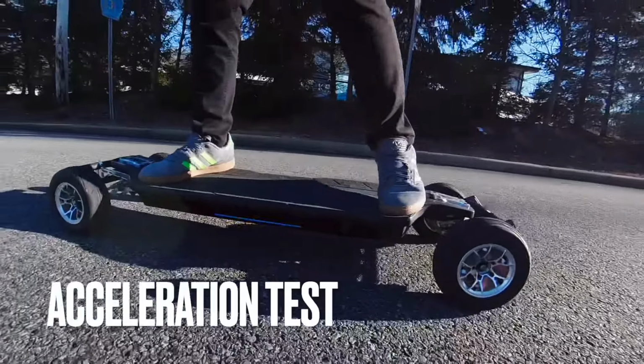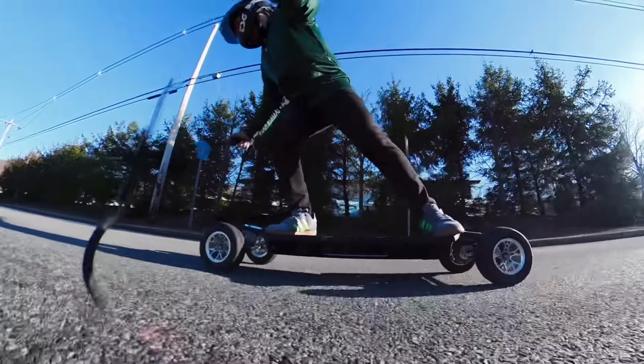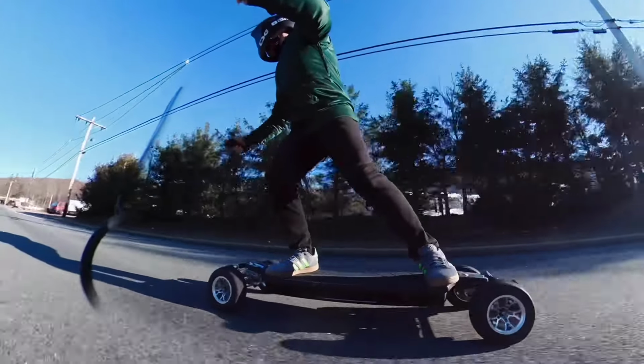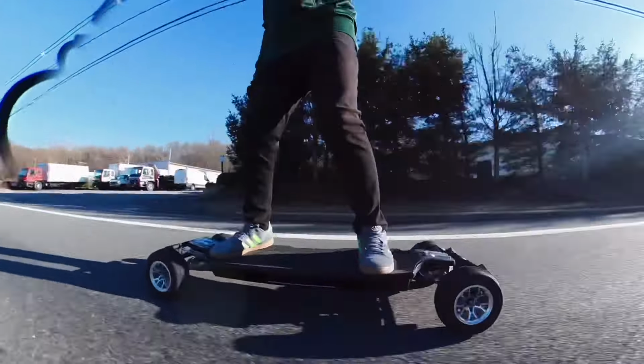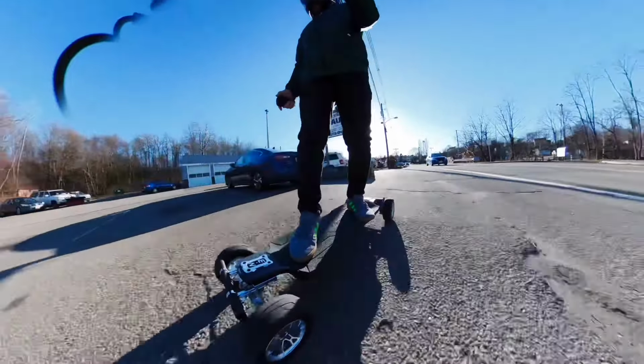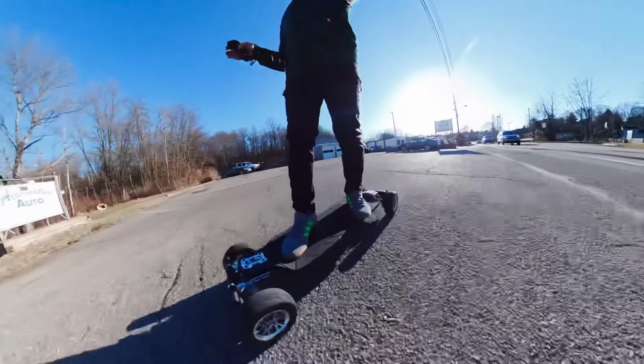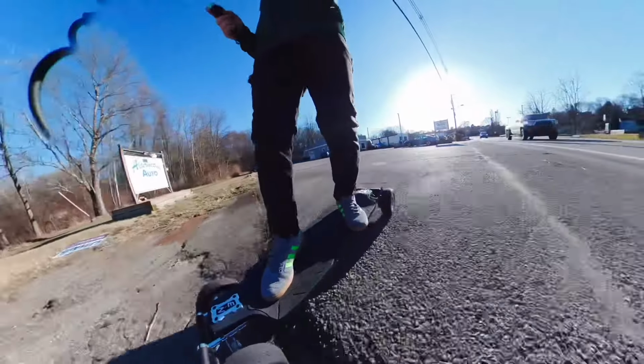All right, acceleration test. Great drop down right here. 1, 2, 3, go. Woo! Nice. So with this new ESC, I don't want to say they took away power, but they tamed it, meaning the acceleration isn't crazy anymore, but it is still powerful as hell.